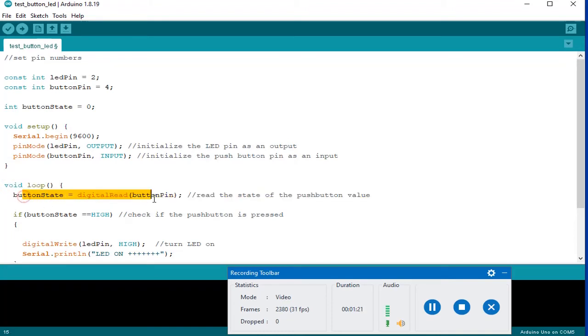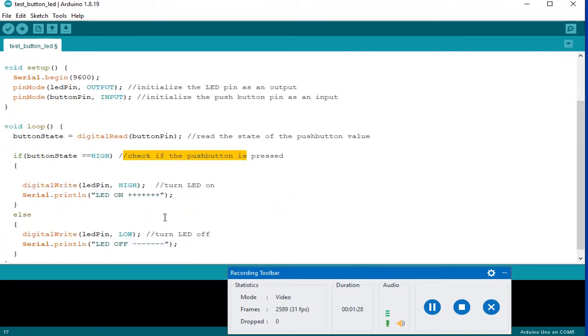And here, read the state of the push button value, and then check if the push button is pressed, then the LED will turn on, or else the LED will turn off. And this will work again and again and again.